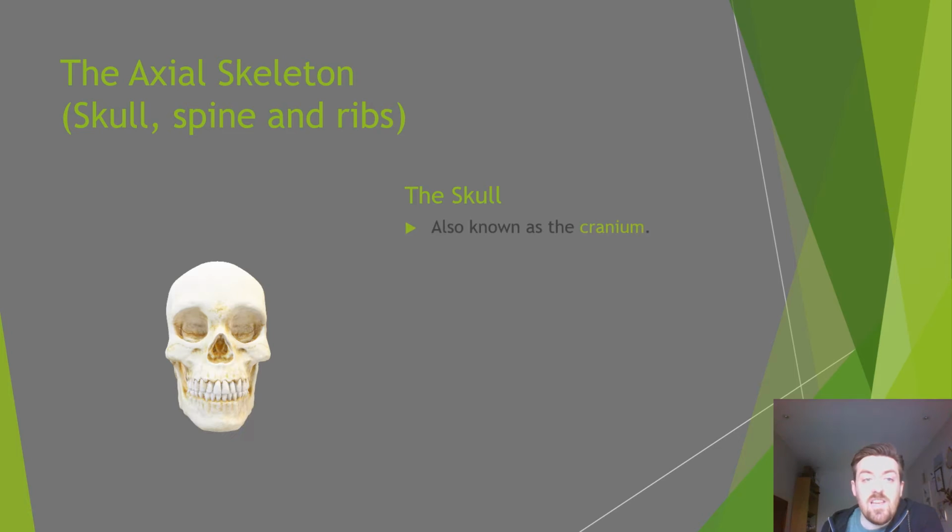So we'll start with the axial skeleton. So there's a skull, the spine and the ribs. So as we said already, or no, sorry, I assumed that the next thing was going to be that it protected the brain, but it's also known as the cranium. It consists of 22 bones. Most are fused together. So there's a diagram we'll see later on where we look at fused joints, and you'll see that the skull actually has a lot of fused joints. You can kind of see one there, but it's not really great.